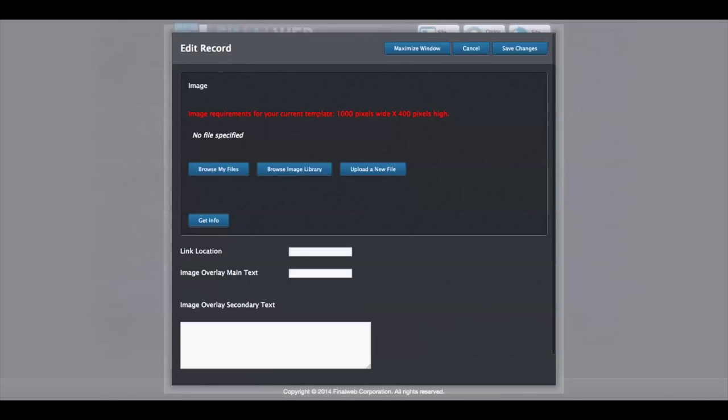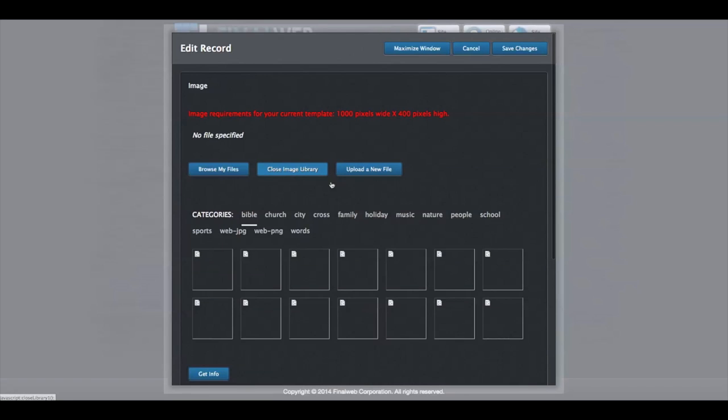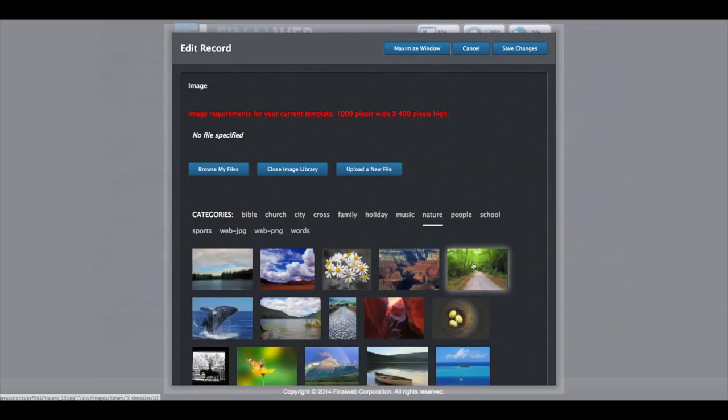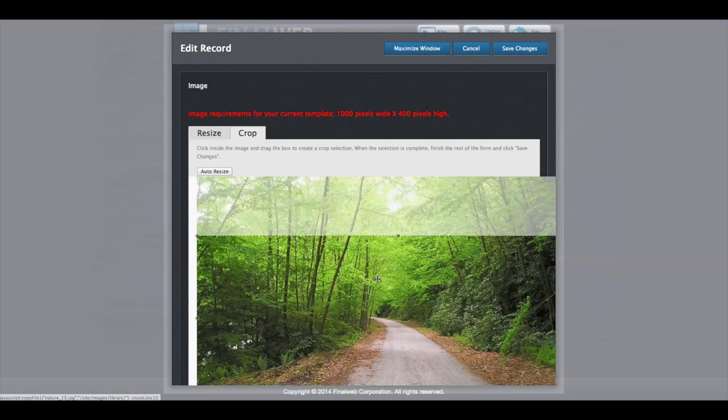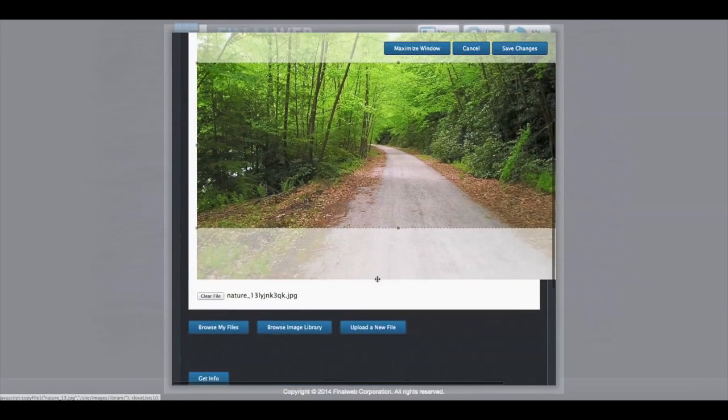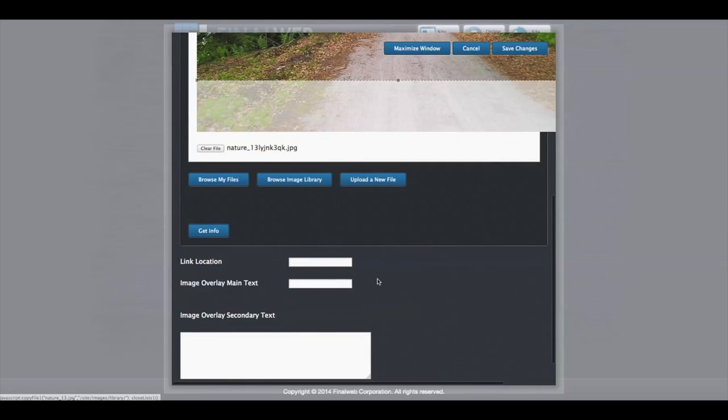The process is simple. Click Upload to add a file from your computer, or Browse to add one that we already have available. Once an image is set, the next thing to do is to click the Automatically Resize button so that the image is modified in order to fit the specific dimensions of the top bar area for your template. Drag the crop area around to make the final adjustments. Some templates allow for these banner images to contain links, like this, and some allow for overlay text to be made. Here's a quick example.